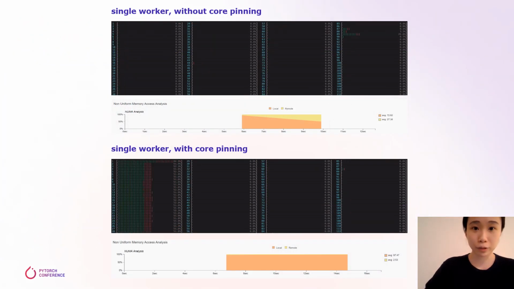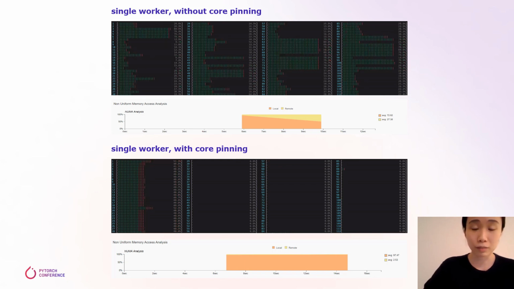Let's apply these principles to deploying ResNet50 with TorchServe. On top is out-of-box TorchServe single worker inference without core pinning. When the number of threads is not manually set, PyTorch by default sets the number of threads to the number of physical cores, 56 in this case. We notice one main worker thread is launched, then it launches 56 threads on all cores including logical cores. Furthermore, as we did not pin threads to cores of a specific socket, the operating system periodically schedules threads on cores located on different sockets. Comparing local versus remote memory access over time, we can verify remote memory accesses, which results in suboptimal performance.